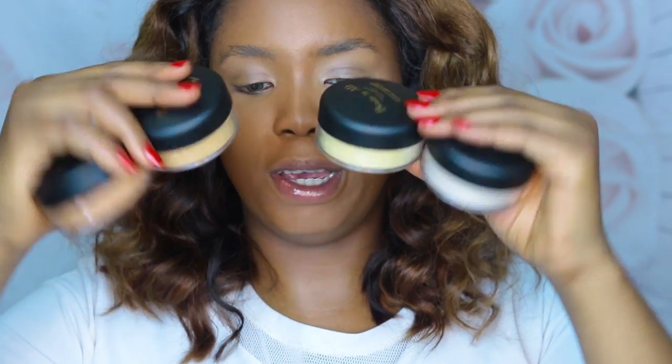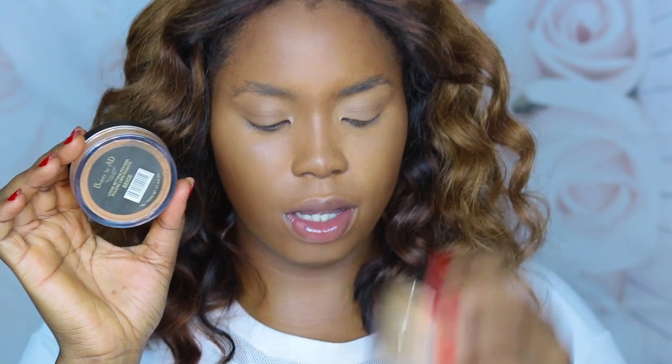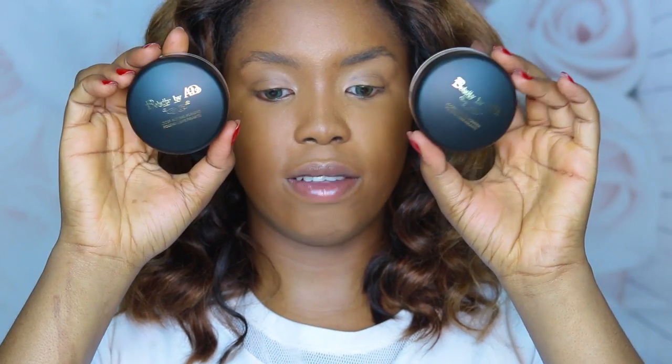Beauty by Eddie did that! For this demo today, I'm going to use Beige to set the whole of my face, and I'll use Amber to set my under eye, and Lucent — I'll show you guys both of them so you can see how they look, how they feel, and all of that. I still need to do my brows, so let's just ignore that part for now.